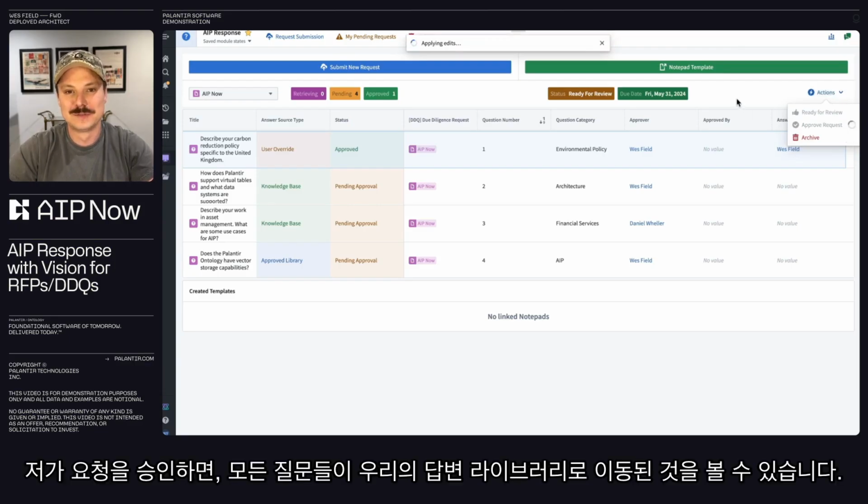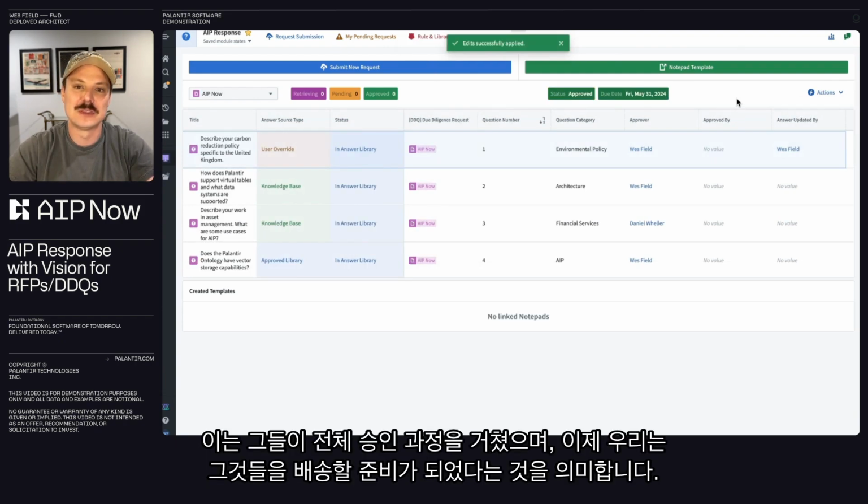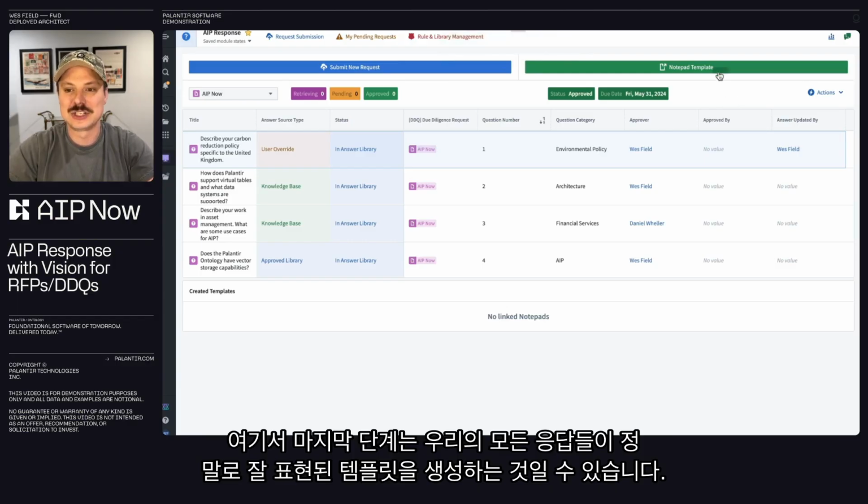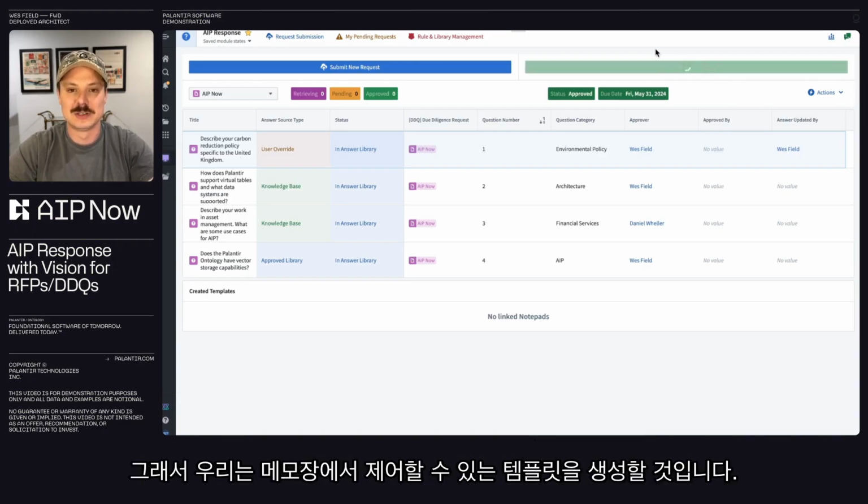When I approve the request, you'll see that all the questions are moved into our answer library. That means they've gone through the entire approval process and we're now ready to ship them. The final step here might be to generate a template with all our responses really nicely presented. So we'll generate a template, which we can control in Notepad.